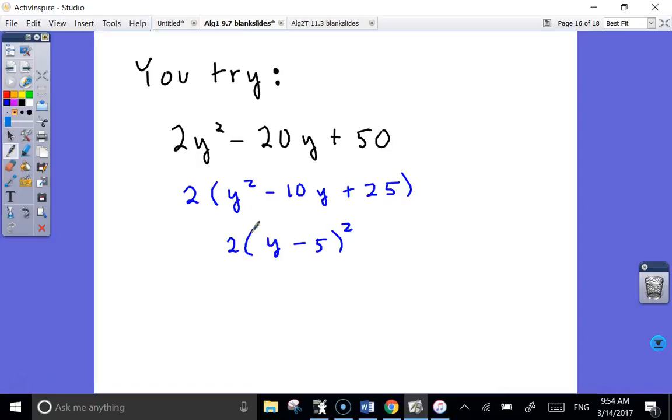I mean, the other way to do it is you could just think of it like, what are the factors of 25 that add up to negative 10? Negative 5, negative 5. Done. But don't lose the 2, right? Don't lose the 2. If this was all set equal to 0, then you could lose the 2. But you have to keep it in that case.